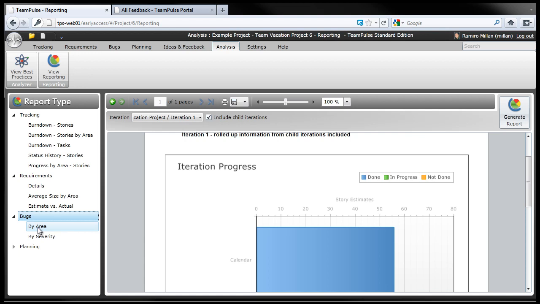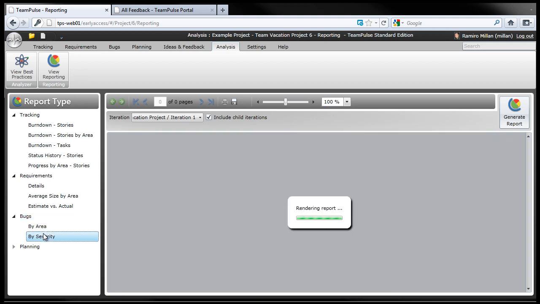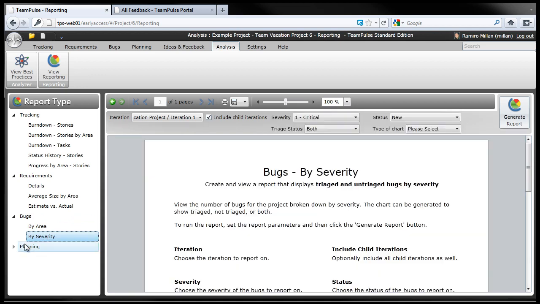Now that's critical for a couple of reasons. One, we actually might notice that there's maybe some bad code that's really affecting an entire area. So by taking care of that, we can resolve a lot of problems. Or we can see where a lot of the defects are coming from. Are the defects part of the user management section? And we can begin to ask the questions as to why, what might be going on there, as well as severity. How many critical bugs do we have versus simple bugs and so forth.